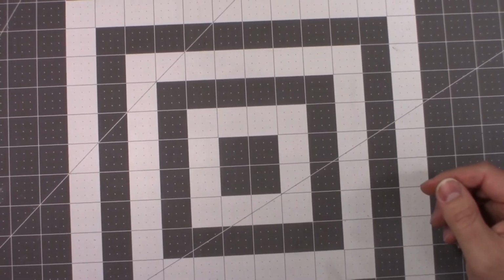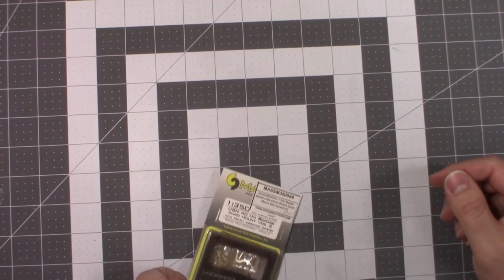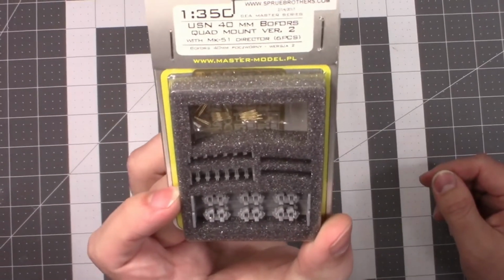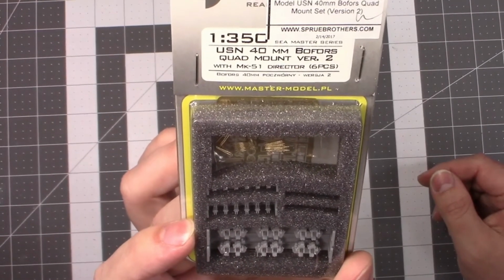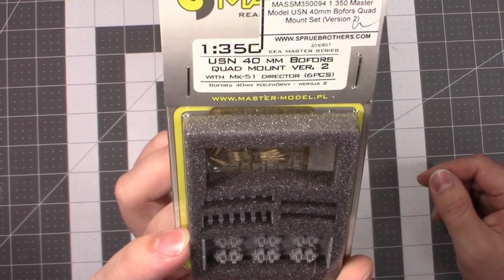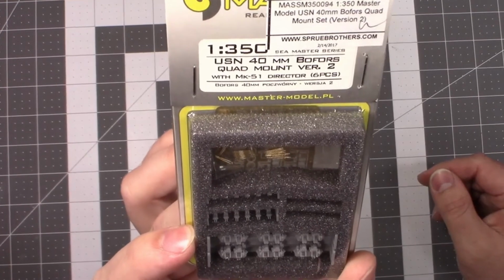And then again on Sprue Brothers Models, I found this right here. This is 1/350th scale USN 40 millimeter Bofors quad mount version 2 with the Mark 51 Director, 6 pieces. So you got 6 sets of guns. That's 6 times 2, that's 12. No, 6 times 4. Wow, that's a lot of guns.